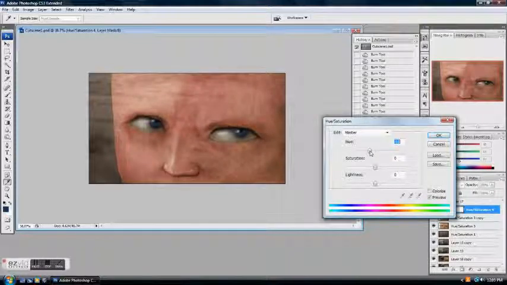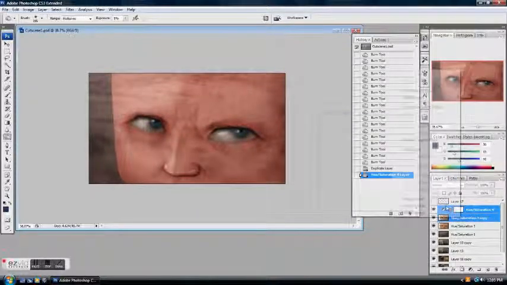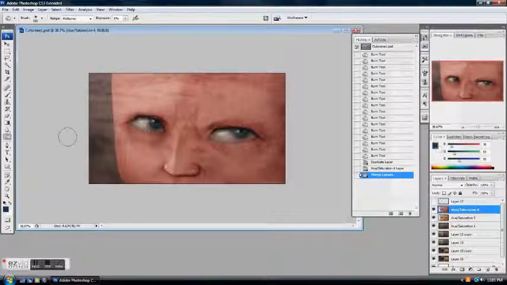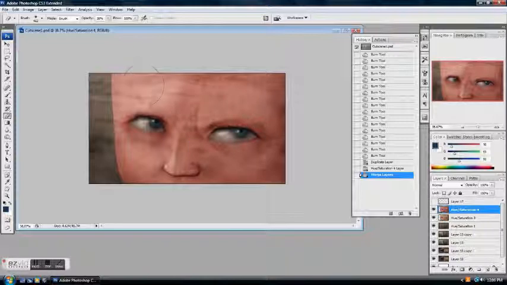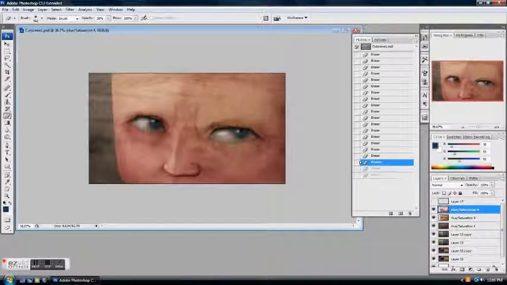You can add, I don't know, more reds. Change that. Where would you want more reds? Maybe on the cheeks, on the edge of the nose.